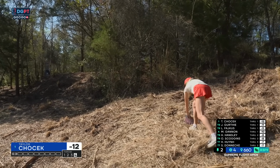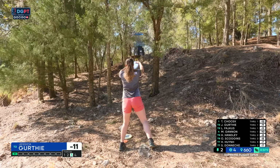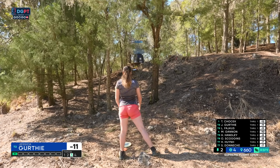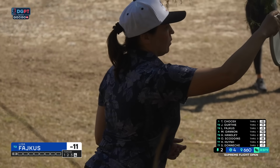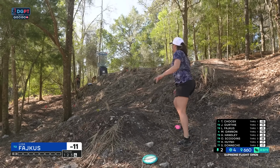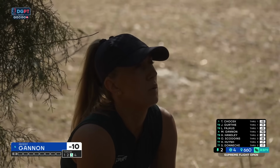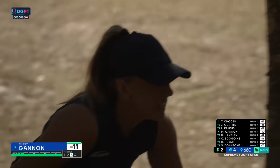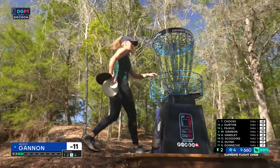Tay not trying to go crazy, just trying to land in the flat. Super smart. Really nice landing angle. Jess, thankfully, with a window, she hits the cage and is very lucky to not roll there. That is not something you see very much. Lisa, tricky putt for par. It's hard to get enough power to get the disc up and in there. Yeah, all the lumps make for really awkward stances. You're having to putt from one leg a lot. Missy with a wide open straddle, nice flat, level stance. No lumps to be seen. Fortunate.